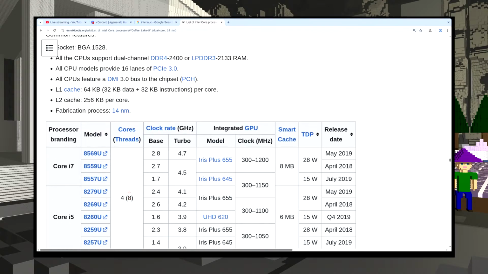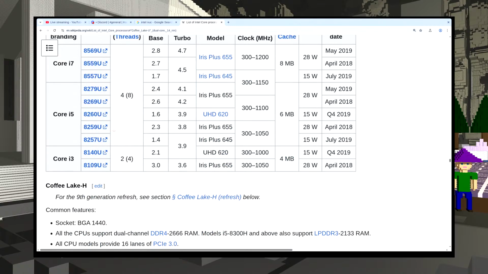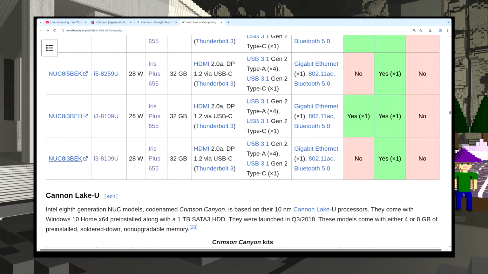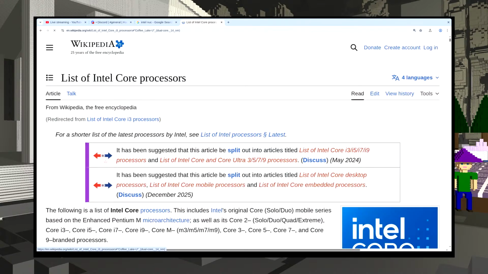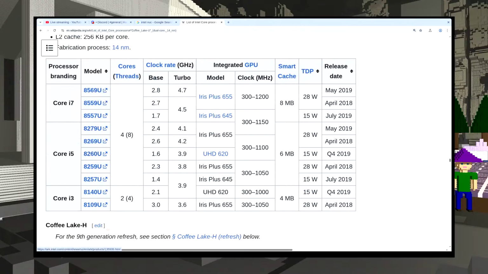Surely not a dual core. It was a dual core with 4 threads. That was what I was developing on. So that's kind of crazy.